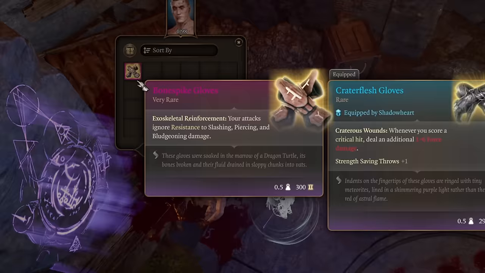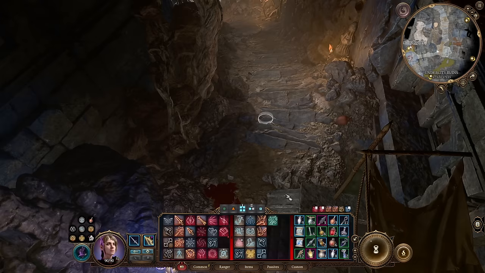Your attacks ignore resistance to slashing, piercing, and bludgeoning damage. So here I'm going to do the same thing, use an invis potion, and just skip this part because it's not worth it.